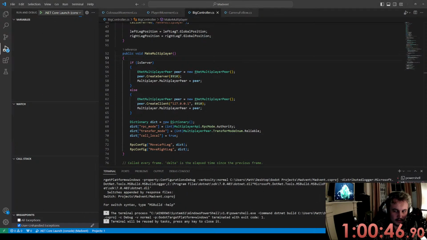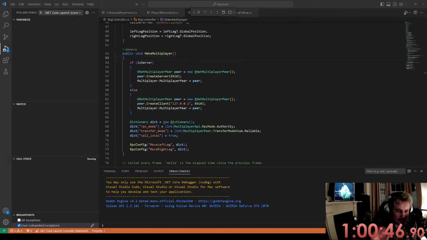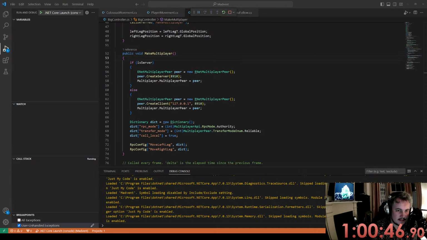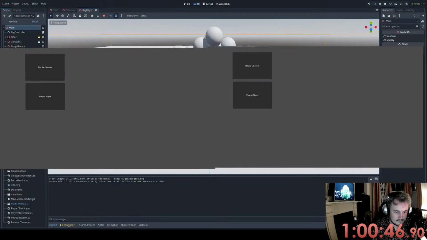How are we looking? Theoretically, I did still have 2 minutes on the clock, so that's a very small amount of code. I just removed the stuff where it removed the parent and set the new path. So you're playing as Colossus. You're playing as a player.